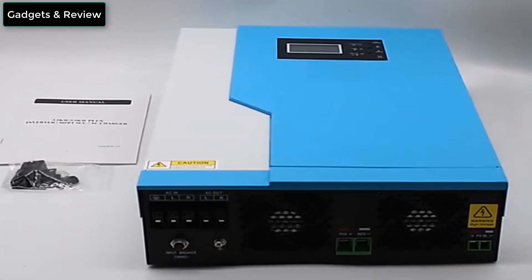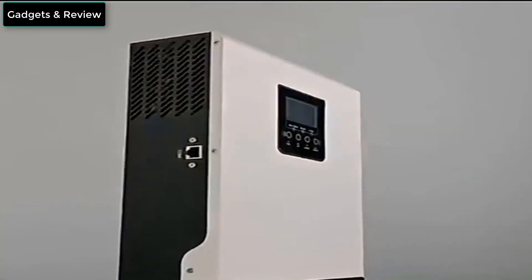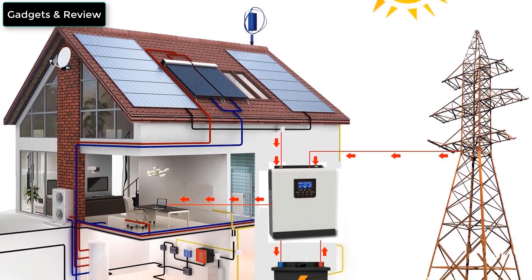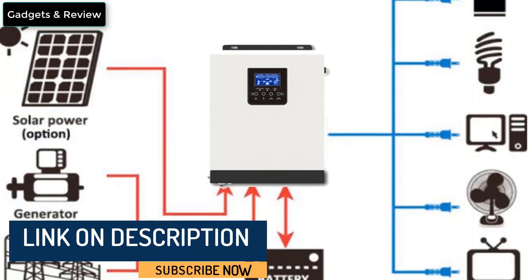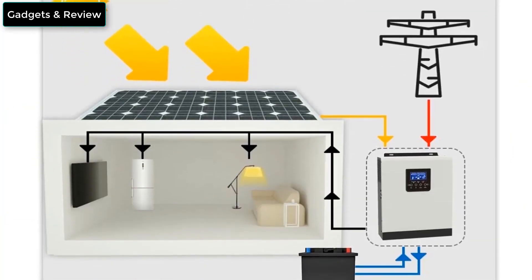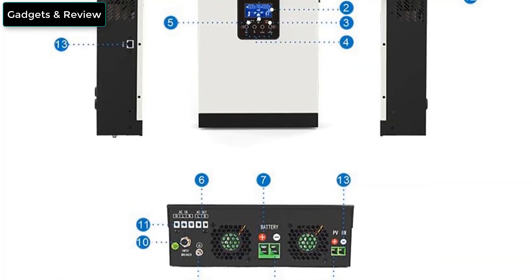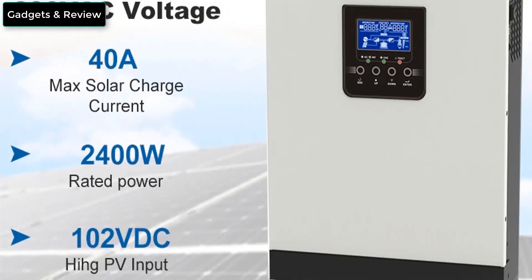Hello friends, in this video we are watching the top 5 best solar power inverters. Number 5: Hybrid Solar Inverter 3000VA, 2400 watts, pure sine wave, DC 24V to AC 220V, MPPT solar inverter with built-in 40A solar controller and AC charger. This is a multi-function inverter charger combining functions of inverter, solar charger, and battery charger to offer uninterruptible power support with portable size. Its comprehensive LCD display offers user-configurable and easy accessible button operation such as battery charging current.